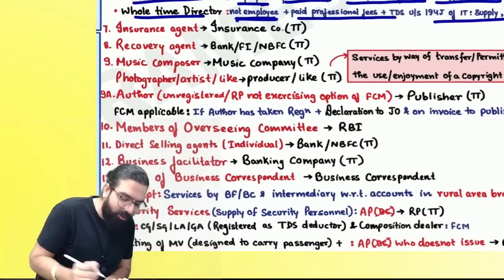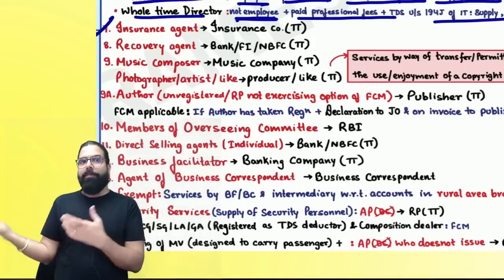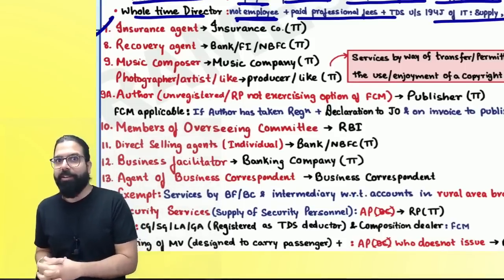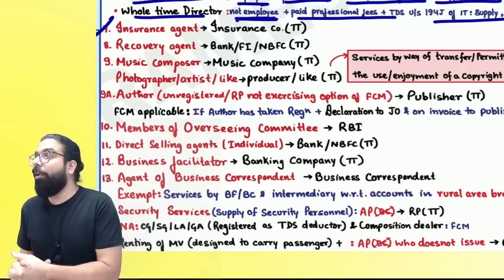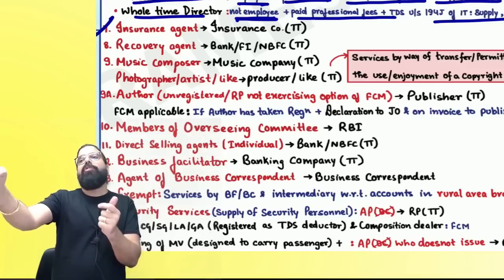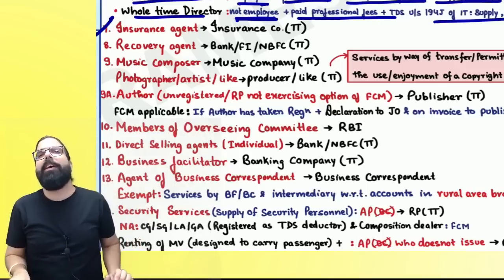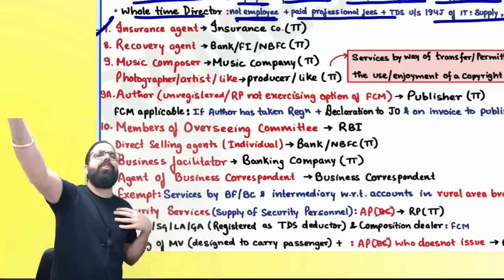The next one over here is insurance agent. Government told, a lot of insurance agents are there. Nowadays, you will see anyone, neighbor, they will come to sell you insurance. No? Correct or not? Lot of insurance agents are there giving services to the insurance company. Who is more organized? Insurance company, when they are paying commission, on that commission, insurance company will pay GST under RCM.